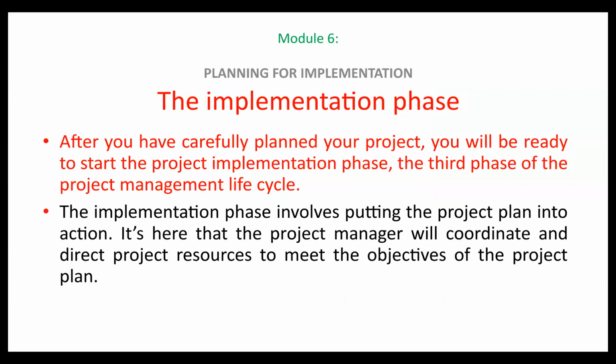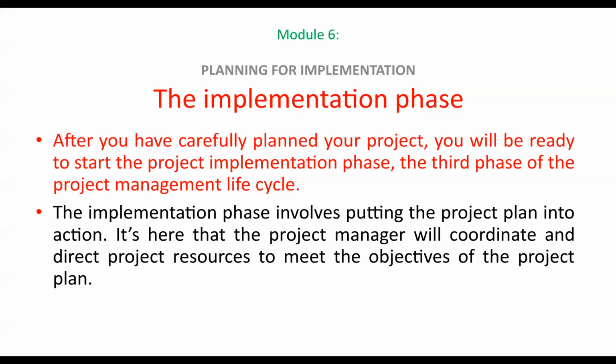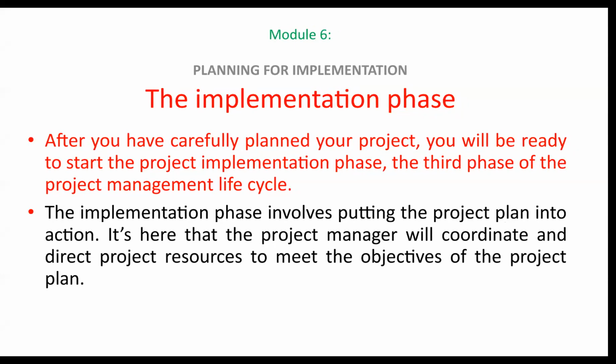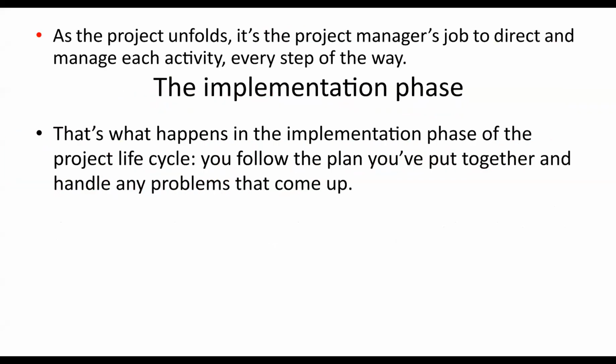And this is actually the third phase of the project management life cycle. So the implementation phase involves putting the project plan into action. It's here where the manager will coordinate and direct project resources to meet the objectives of the project planning. As the project unfolds, it's the project manager's job to direct and manage each activity, every step of the way.